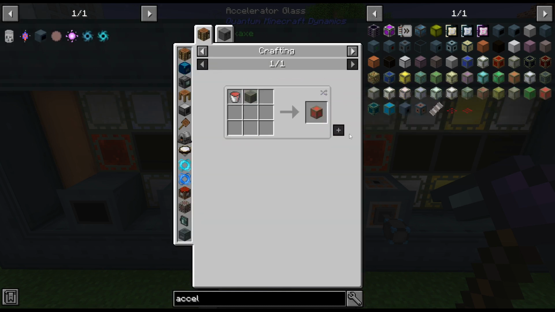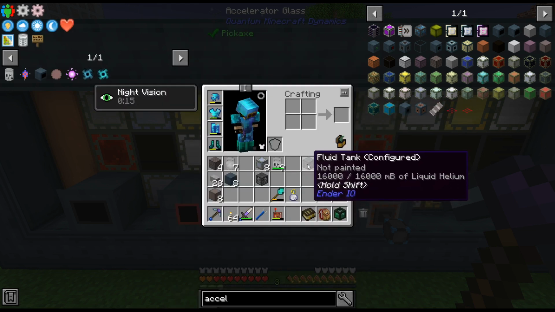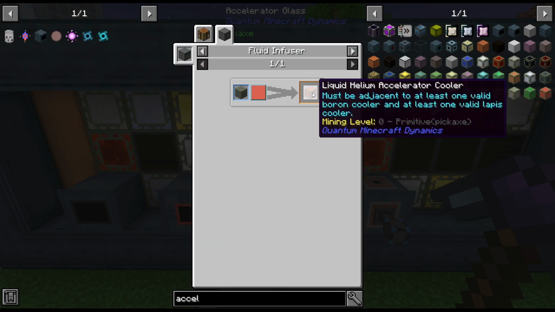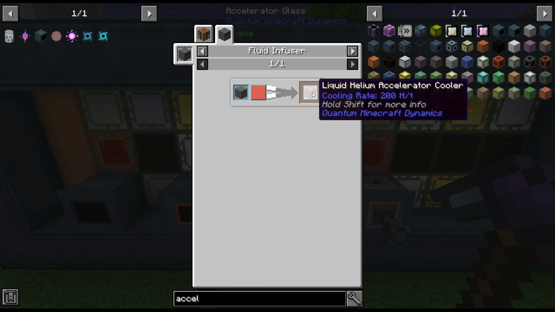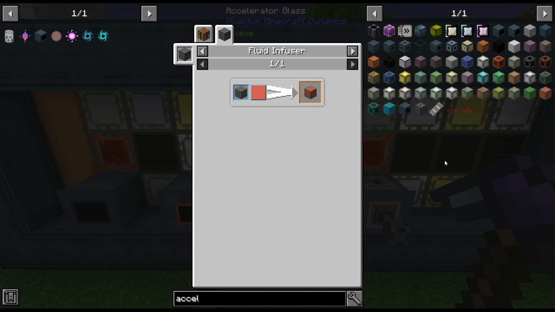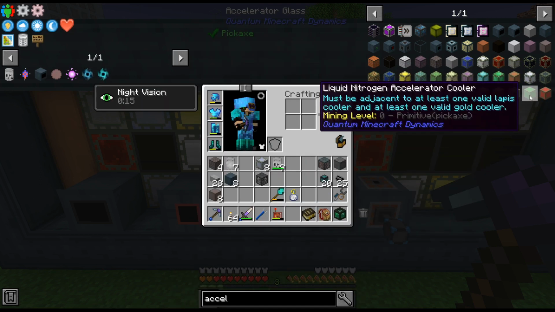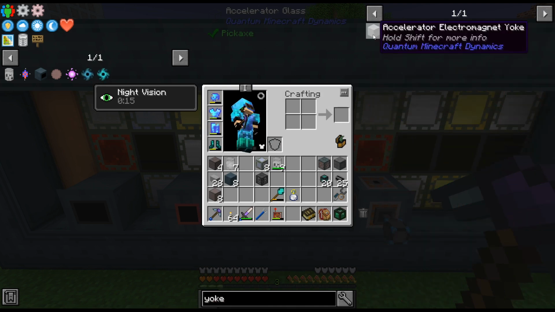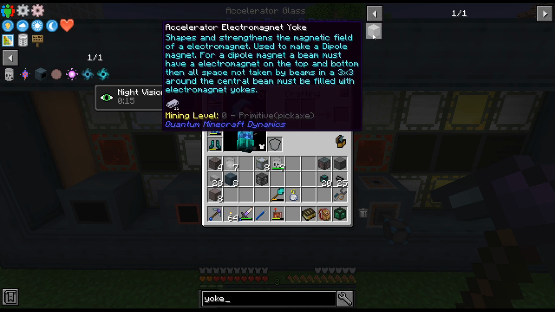I'm assuming the liquid helium accelerator cooler is what we would use, and then we would pipe liquid helium in, is kind of what I'm assuming. Must be adjacent to one valid boron cooler and one valid lapis. But that would completely change my thing. Also, I don't have a functional electromagnetic yoke, whatever that is. So as we can see, this gets crazy. Absolutely crazy with some of this stuff. Liquid nitrogen. I would have to do some pretty crazy stuff, but maybe we'll use it at some point. Yeah, accelerator electromagnetic yoke. Don't know what that does.